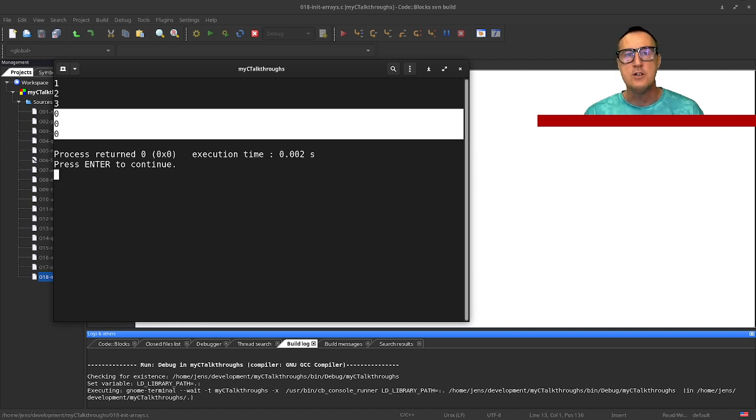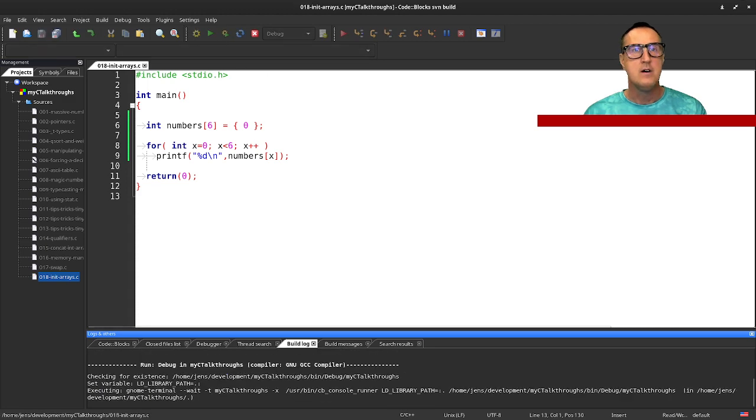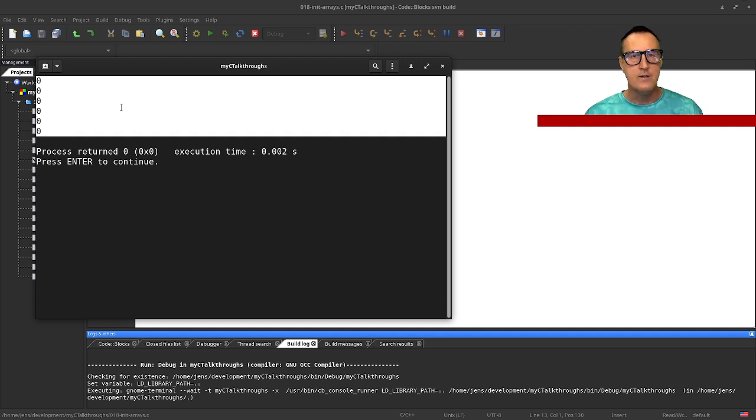If you want to initialize your array with 0 values, only with 0 values, and please be aware that the following example works exclusively with zeros, then you can do something like this. If I put in a single 0 in the curly brackets here and run this, then you will see that what you get is a 0 value for each, and this time it's fully determined.